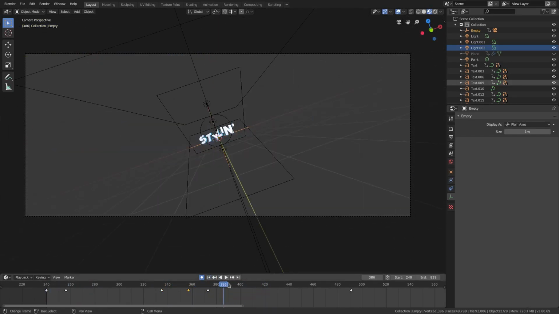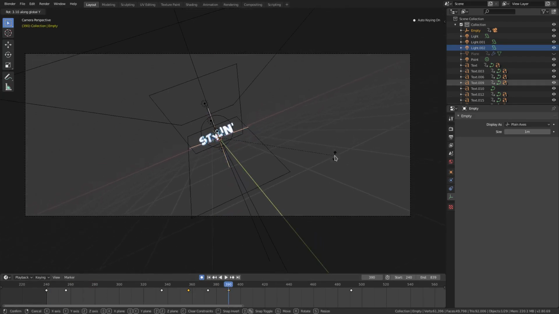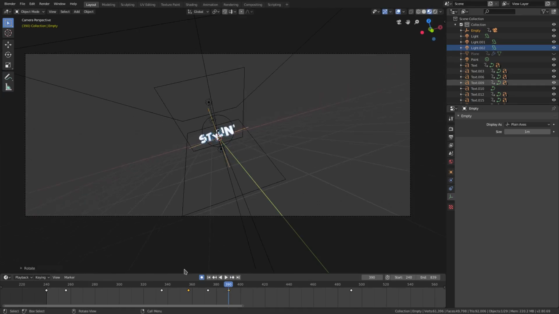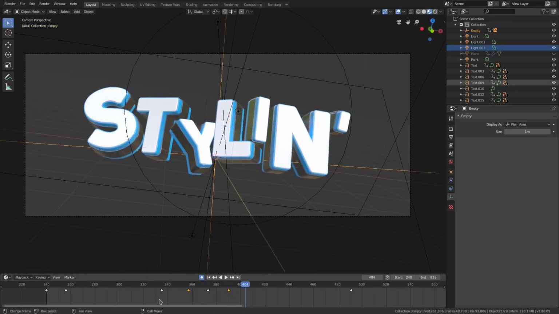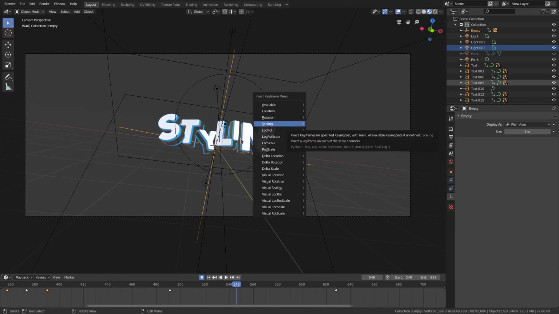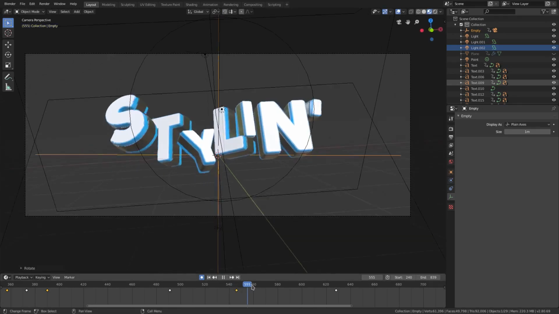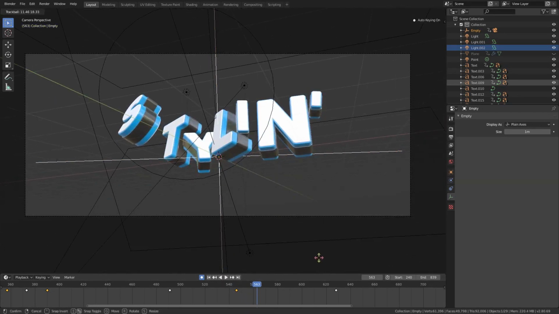Okay, I love it. And then right here, we kind of rotate it upwards maybe a little bit. Maybe not so much on the Y. Yeah, okay, maybe. When it zooms in for that kick, we will also change this. So right here, we'll hit I to insert. Actually, we'll just hit R to rotate, and then we'll just not move it. And then right here, I want to kind of move it like this.